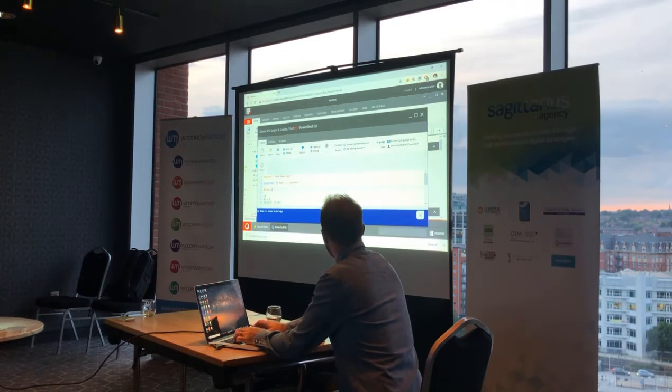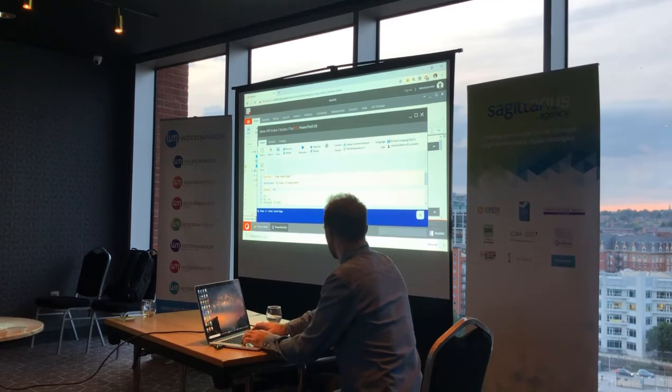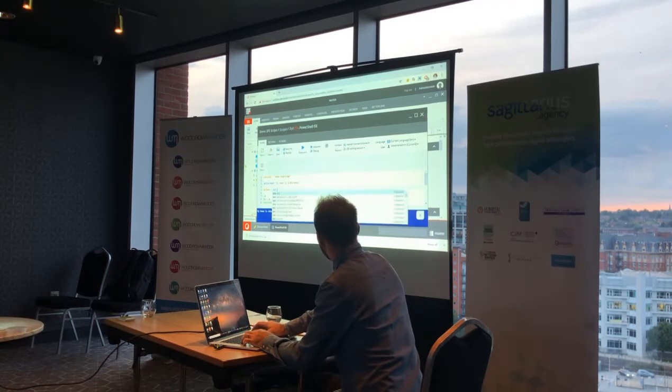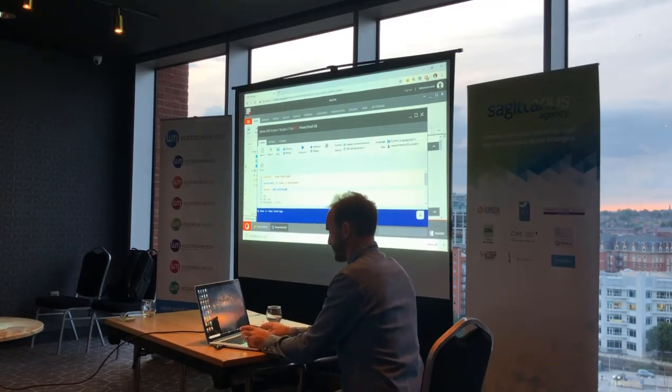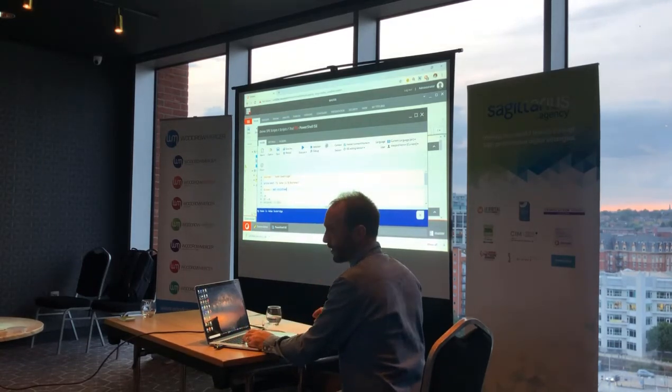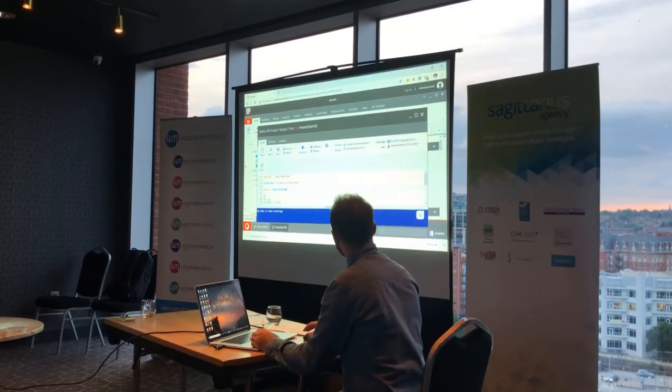So if I find a new variable, it has functionality that does autocomplete, so you can type something and it will try and complete it for you. So I want to use Get-ChildItem. You press Control and space, and it will fire up that autocomplete dialog, which is really useful.